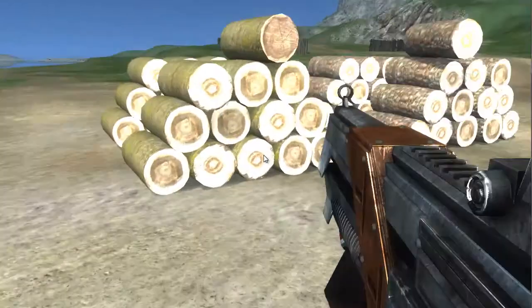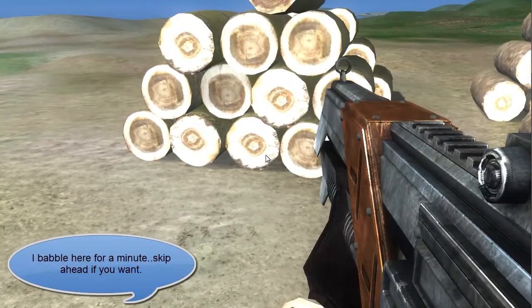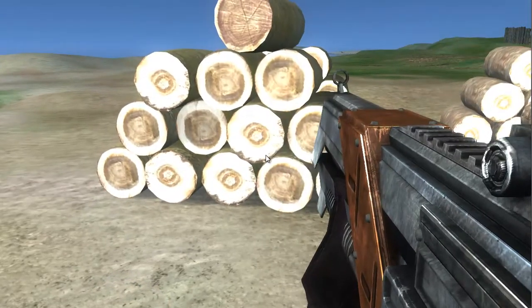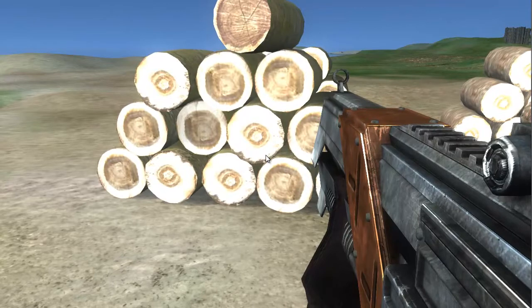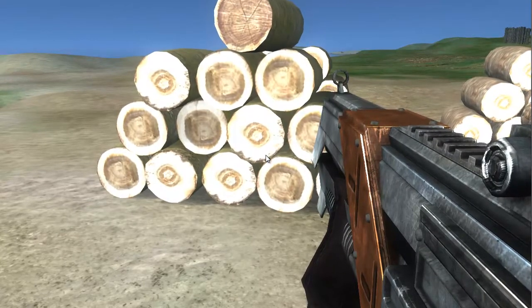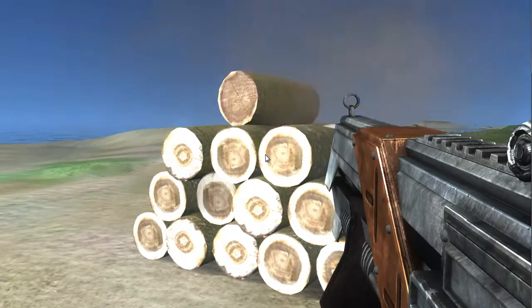Go over to these logs. Now this log stack will break into all of its log pieces that you see once it's shot. Now I'll roll apart. Why I'm stopping here is because the log stack has a mass set to 30. Then the log debris models have a mass set to 10. I haven't looked into how Torque3D does that calculation for setting one mass to several debris models within one debris shape. So basically what we have here is the single log that's on top.